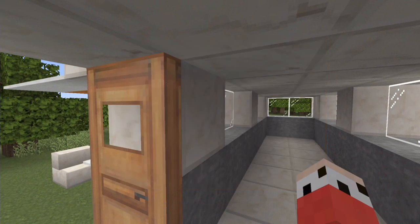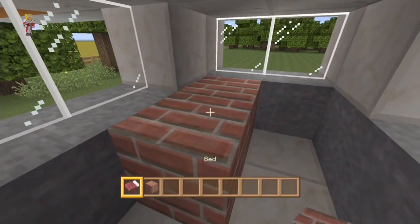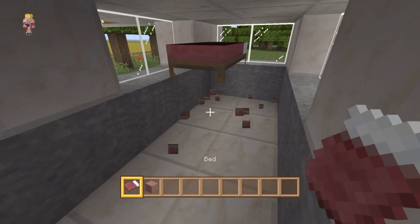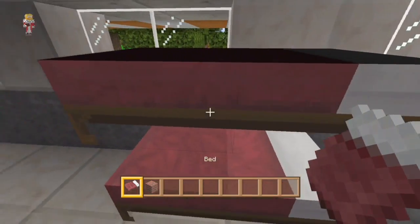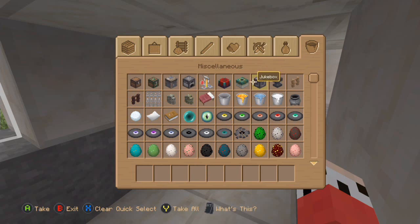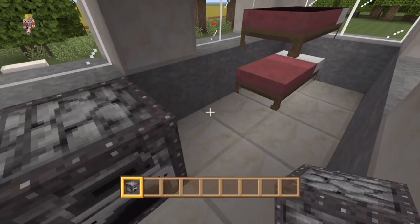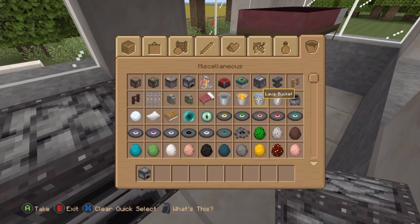And then we need some bunk beds at the back. Now, if you don't know how to do bunk beds, it's very, very simple. We're going to put 2 blocks down, put the bed, and then delete the blocks and put a bed underneath. And I think that creates some nice bunk beds there. We need a furnace, a little tiny cooker for them. Let's have the furnace a little bit away from the beds. I think that would be a very good idea.